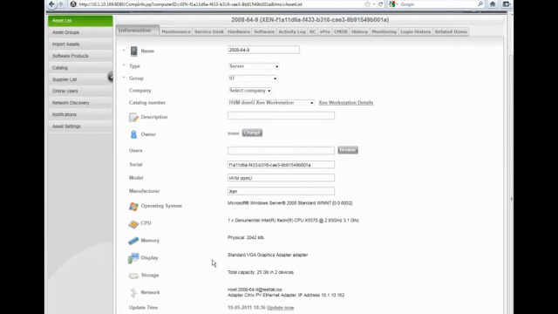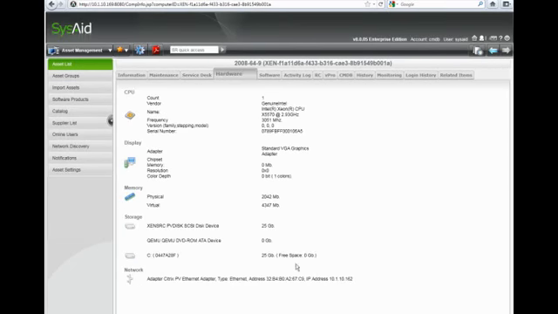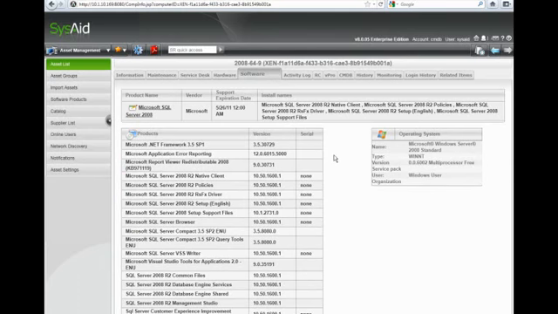You have the operating system, the CPU, memory, all the information the agent collects, WMI also knows how to collect. And let's just go to that hardware tab. Under the hardware tab, you'll see all the detailed information, including free space. Everything comes back from these computers, and that way you get a full, complete picture of your asset management. And underneath that software tab, you'll find all the software installed in all your networks.